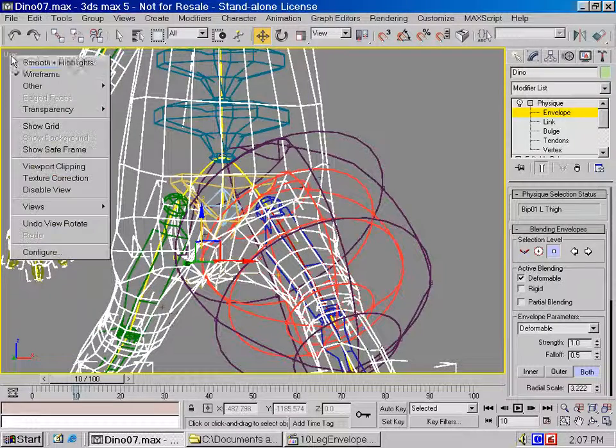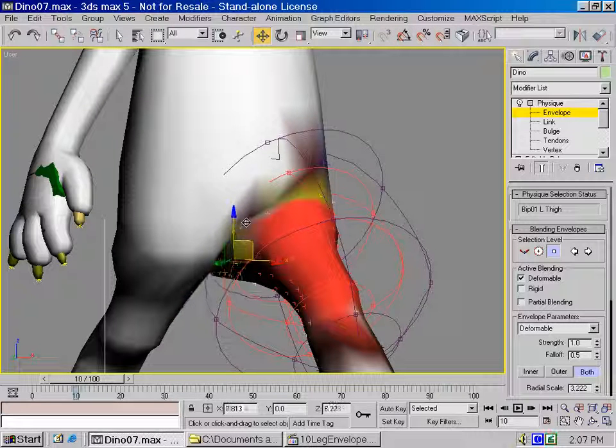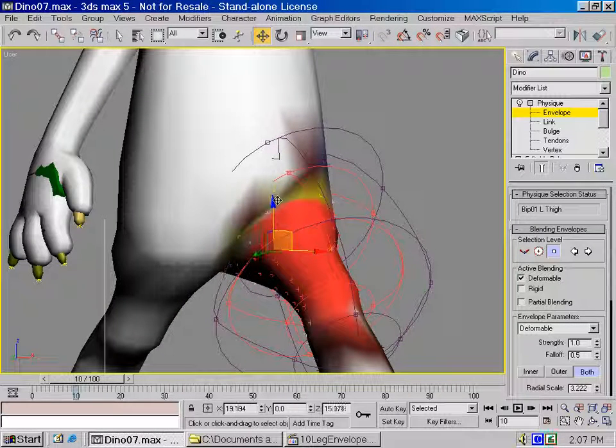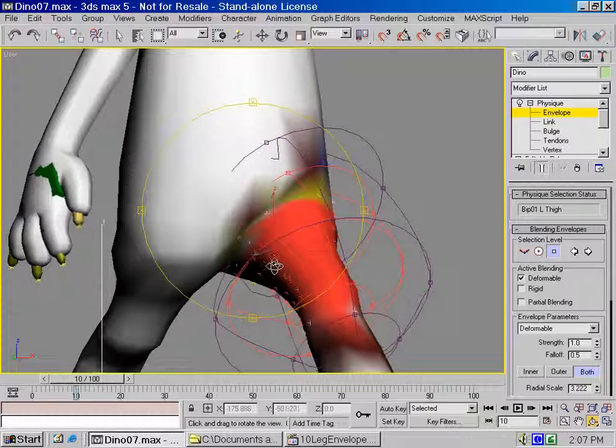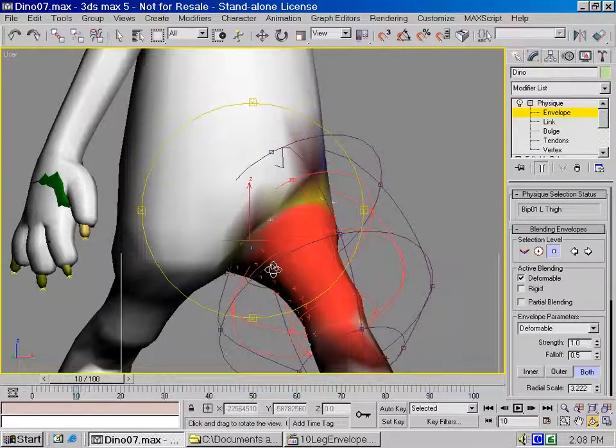So we're going to switch back to smooth and highlights here, and we pull these in so that that part of the envelope no longer affects the other leg. See that? And it will only let you pull the points in certain directions. It's pretty much in toward the center or out away from the center, so you don't have to worry about pulling them in some strange direction.